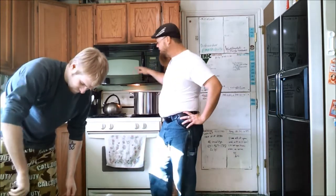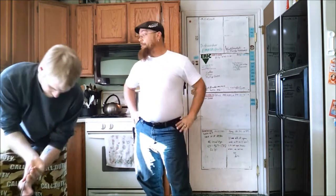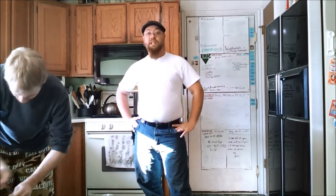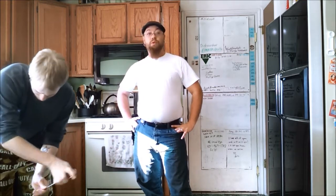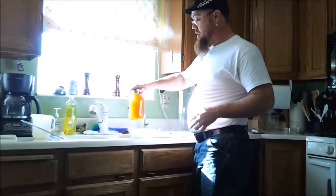So the first thing I've already got is the pot on the stove. It doesn't have anything in it yet. We've put the honey into a warm sink of water so that it'll be easier to pour and get out. Once we get started with that, we'll let you watch. But for right now, we're just going to finish up our sanitizing and sterilization stuff. And when we're ready, we'll come back and you can watch us do all of the pouring and everything. So the first thing we're going to have to do is put the honey into the pot. That's why we have it over here in the hot water in the sink.